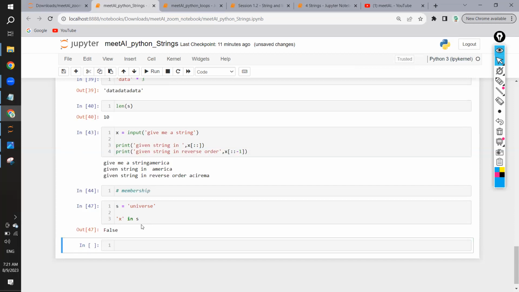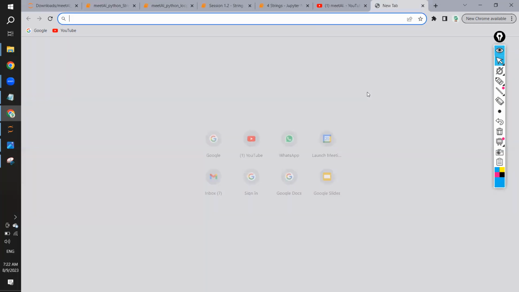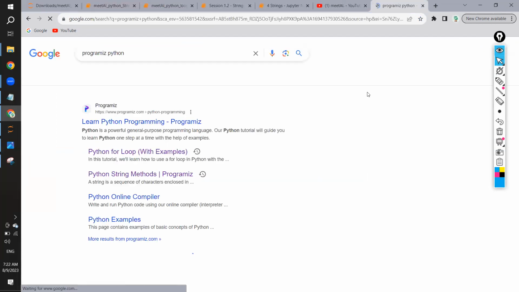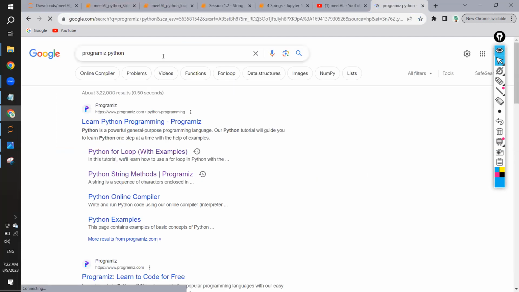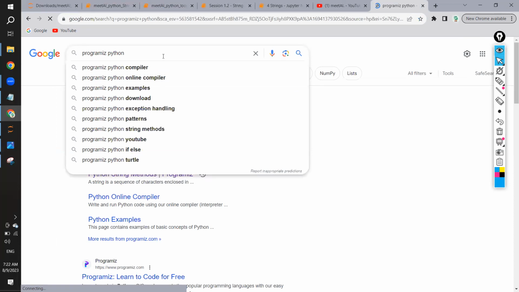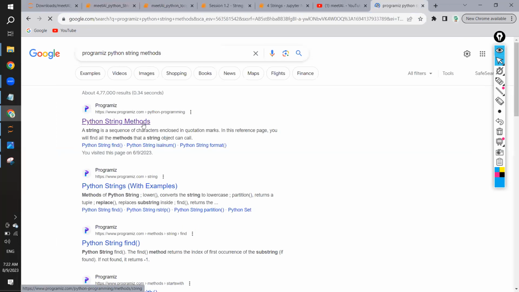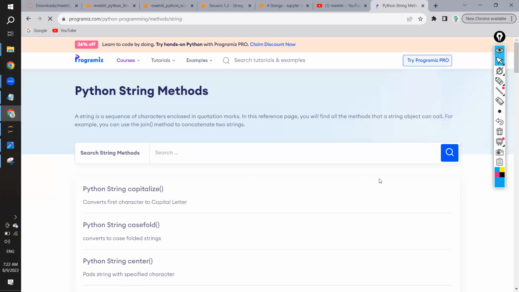Okay, and then you are also going to have a few other methods. As I said, each data type will have its own methods. I think you guys are already familiar with a website called Programiz. If you search Programiz string methods, there are a lot of string methods available.